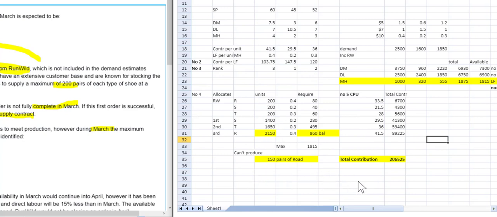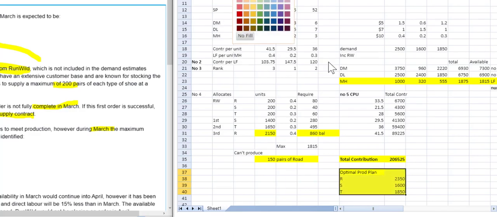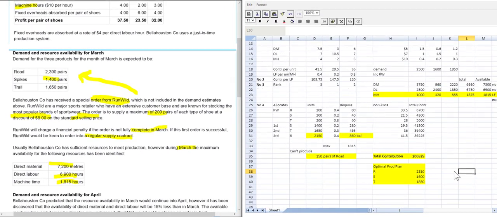And the optimal production plan is obviously to add those three together. So you may want to just be really careful because you need to know what the optimal production plan is. So sometimes we just need to make sure we're clarifying that. So basically, copy that out down. The optimal production plan is going to be 200 plus that plus 200, and then that plus 200. So we've got the answer which they require, which is total contribution and optimal production plan.